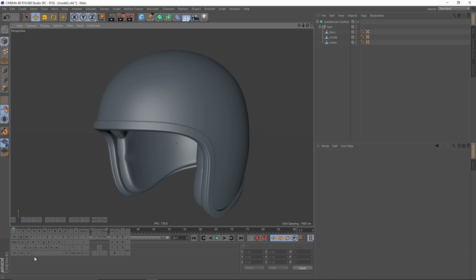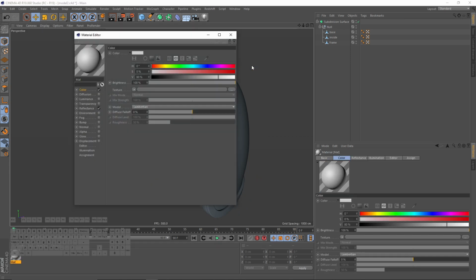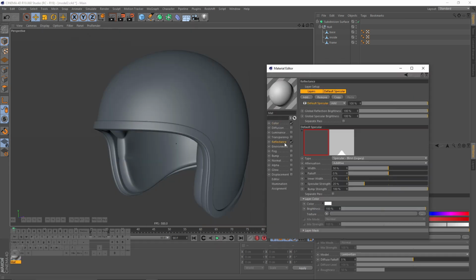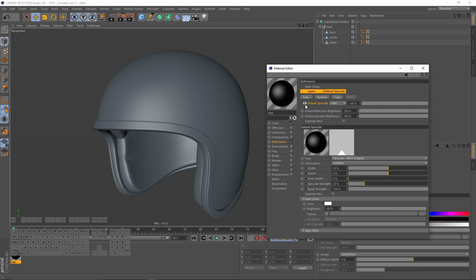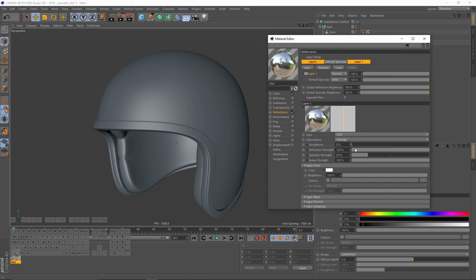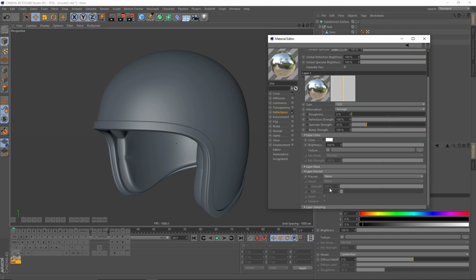Now let's make some quick viewport materials. That's black, and turn off the default specular, and I will add GGX. And Fresnel, let's select the dielectric and make that 1.6.